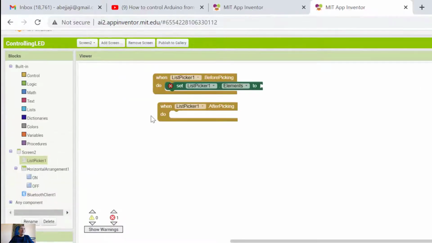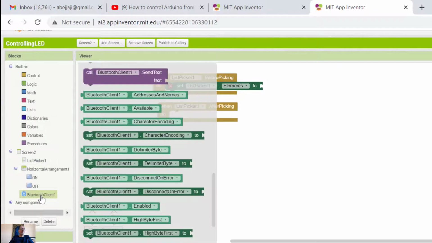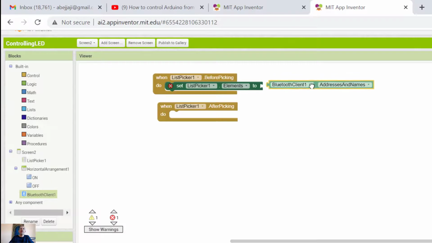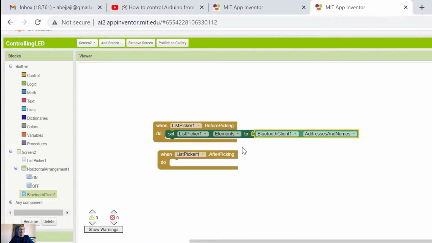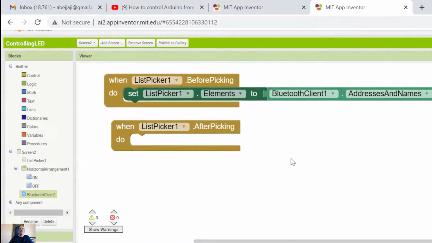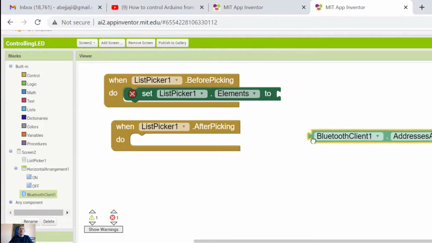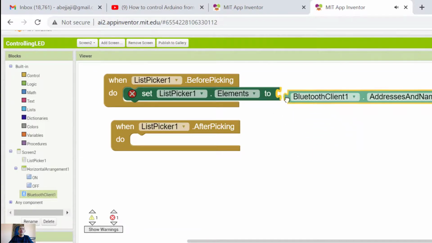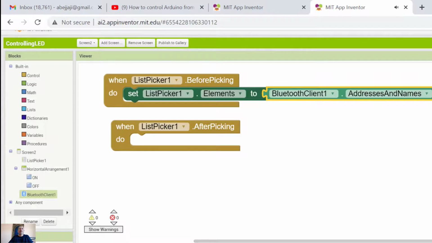So now we go to Bluetooth, and we select Bluetooth client address right here. Just click on it and drag it. Just like that. It will just snap. Let me zoom in a little bit so you see it. I'm going to take this out, and when you get close here, it will just snap just like that.